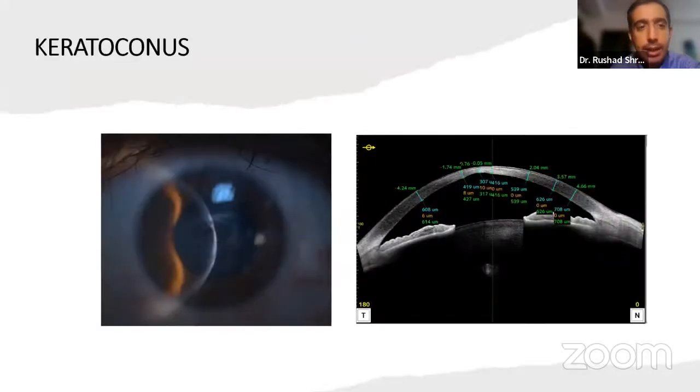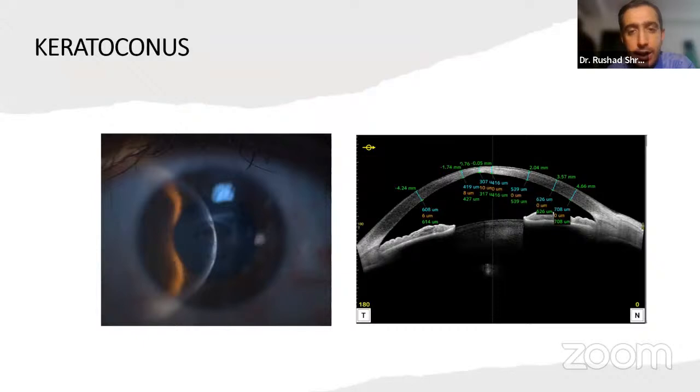Now, coming to corneal ectatic disorders, this is a patient of keratoconus. What you can see on the slit lamp image is that there's a thinning and a bulging of the cornea forward. As the name suggests, it's a conical cornea, or a keratoconus. Typically in this, you would see that the thickness of the cornea at the thinnest location is about 300 microns, 307 microns. That's showing a thinning of the cornea. You can also see a bending forward of the posterior layers, which shows that there is elevation compared to a reference surface, which is a hallmark of keratoconus.